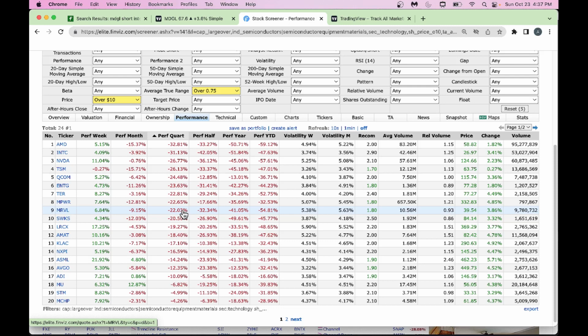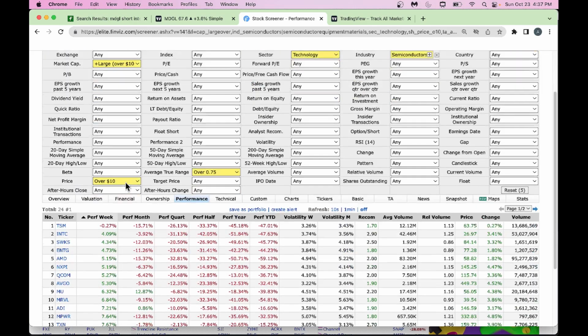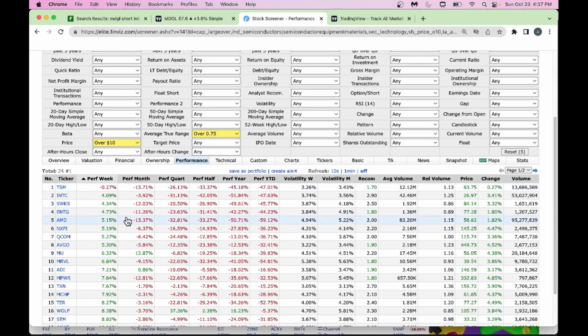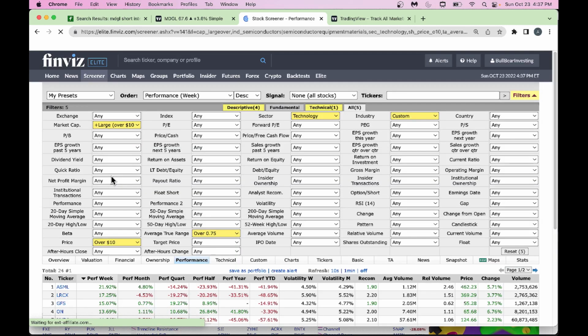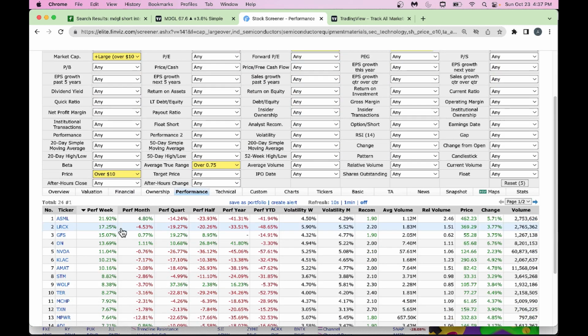So that's why you can get some good ideas for long or buying opportunities and short or selling opportunities, depending on whether a stock is completely sold off with a great value like AMD and Nvidia. Or you could look at stocks which have done very well and might go down slightly by looking at the performance in 1 week. Stocks that have done great, you might look at shorting them or buying some put options there.